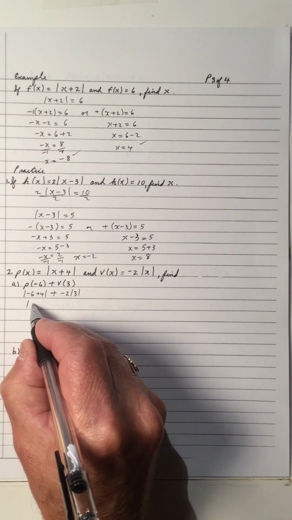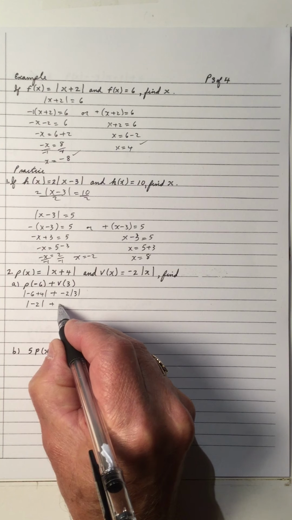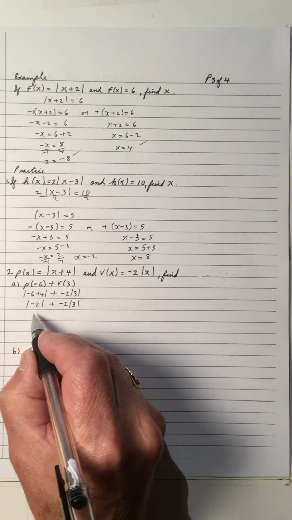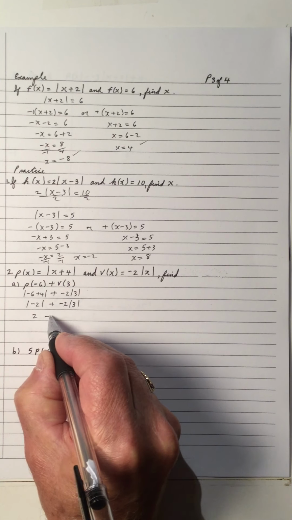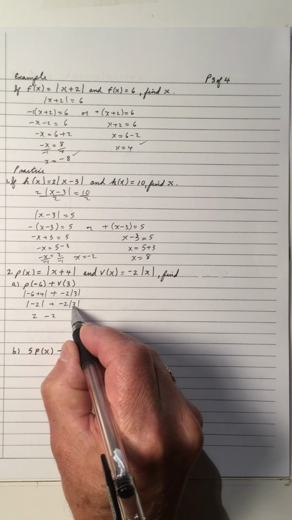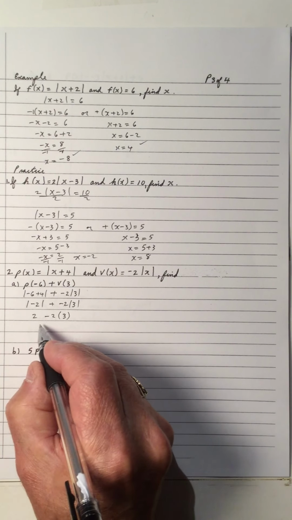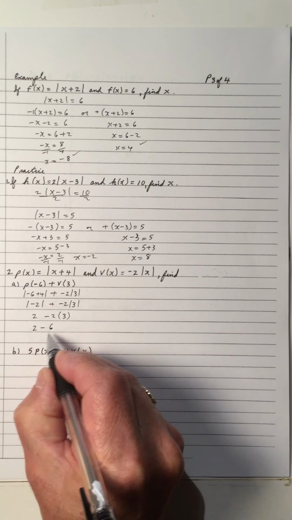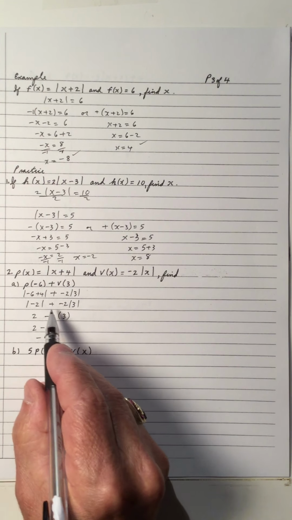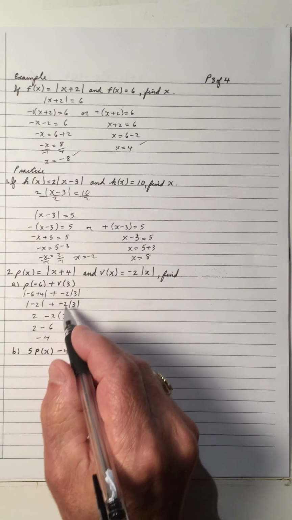When we have that done, that's negative 2 times the absolute value, because we've got to simplify the inside first. Absolute value of negative 2 is 2, and the absolute value of 3 is 3. We've got to multiply first before we subtract. 2 minus 6 is negative 4. Be careful, obey the order of operations. So I had to do the absolute value first, because that's like working on the inside of the brackets.